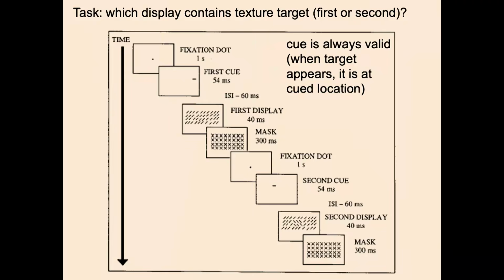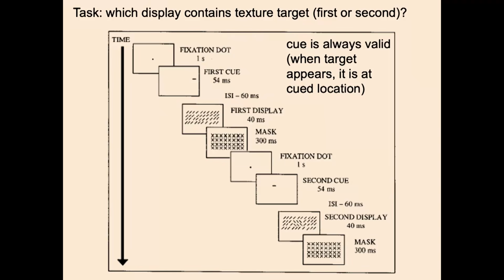Now in this experiment, they wanted to test what the effect would be of drawing attention to a location. They're going to utilize the fact that performance on this task varies with eccentricity in a way that's plausibly dependent on the size of the receptive fields, to then investigate how cueing attention to a location might change the size of the receptive fields.